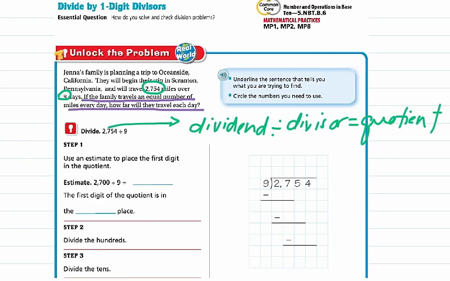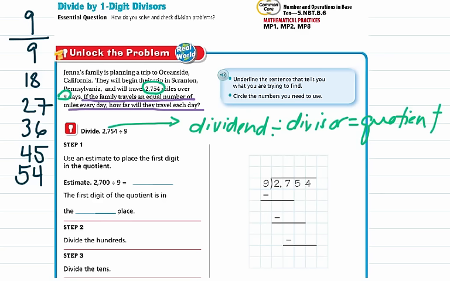So notice this is what we worked on in lesson 2.1, and we're practicing this skill again. So again, boys and girls, I think about my multiples of 9, because our multiples of 9 will give us a number that is divisible by 9 as well. So we're going to try to come up with something really close to 2,754. When you notice our multiples of 9, those are the answers of the multiplication problems in just the 9 tables. So 9 times 1 is 9, 9 times 2 is 18, 9 times 3 is 27, and we love this.